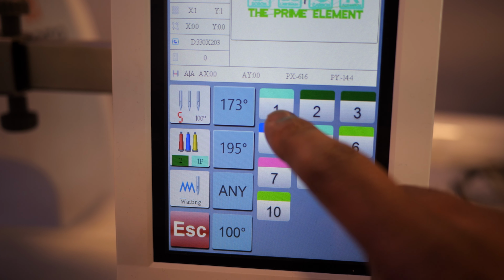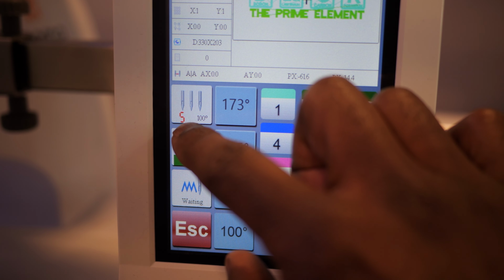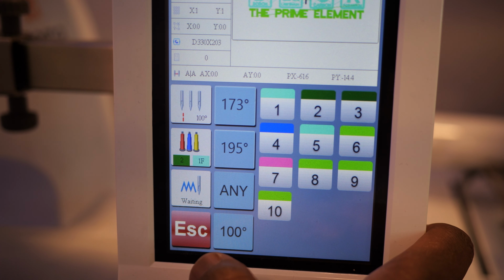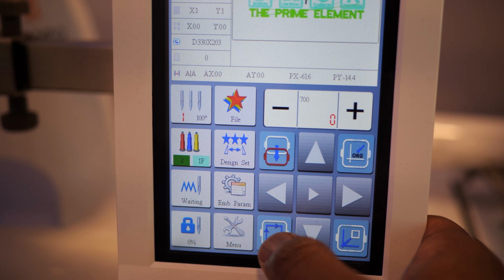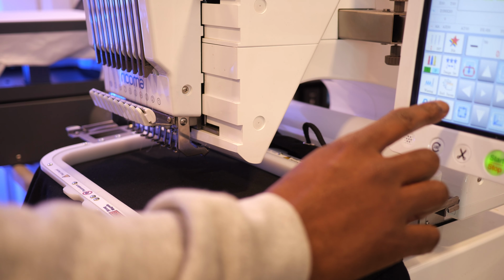Now I'm going to put this on 1. That's going to make my machine go from needle number 5, which is currently on, to needle number 1. All right, the machine just moved to needle number 1. I'm going to press escape. And I lock this up. Now we can trace. We can press this button right here so we trace. And tracing is going to show you exactly the perimeter where the design is going to embroider out. Let me hit that trace button.